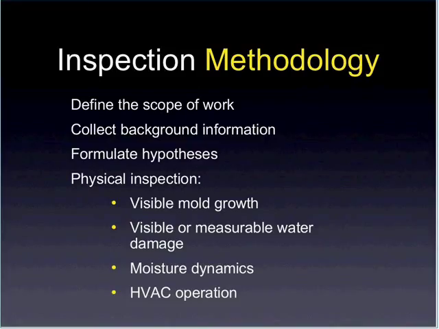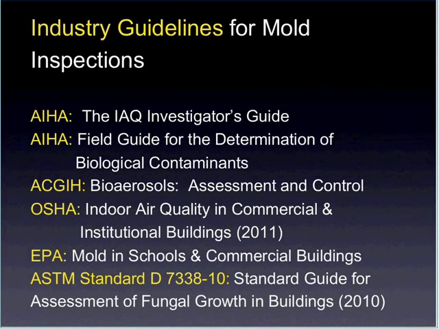So in terms of methodology of an inspection, first and often overlooked is to define the scope of work. Is the inspection looking at a particular office in a building? Is it looking at a problem just in the basement of a house or throughout the entire house? A scope both in terms of the geographic and the types of issues that are under investigation, or perhaps it was just a response to a particular event such as a flood.